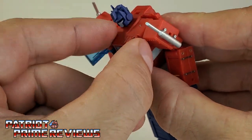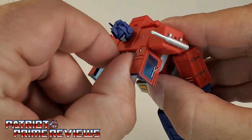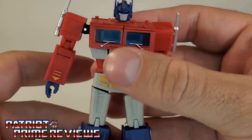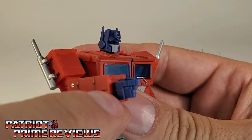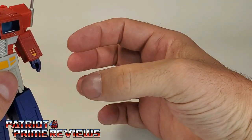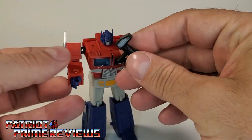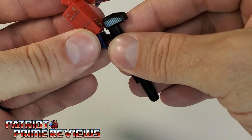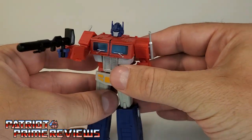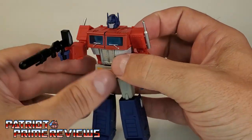So let's go ahead and take the Matrix back out, because you cannot have that in for transformation to vehicle mode anyway. So let's go over the fists, or the extra hands. The hand that's attached is this one right here. It kind of has a little grabby hand, and that actually works perfect for holding his weapon. Kind of squeeze it down in there, and there you go. So he's holding his gun that you saw earlier with that nice paint application there.